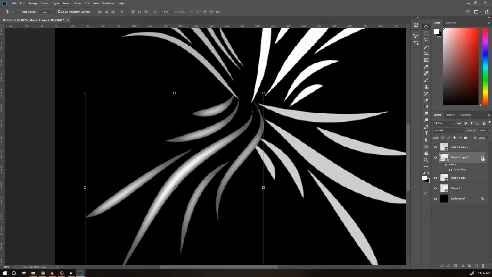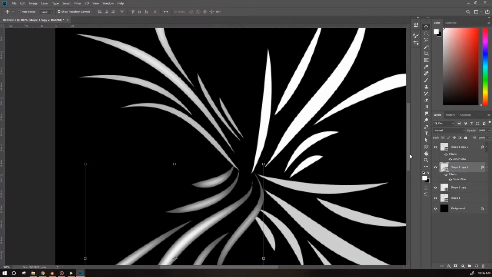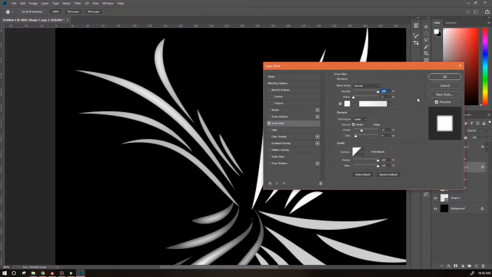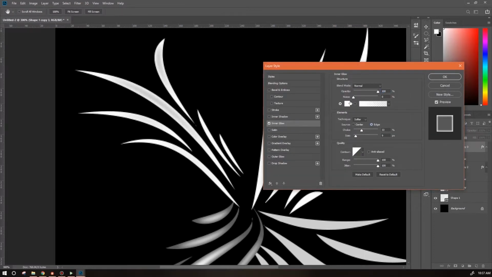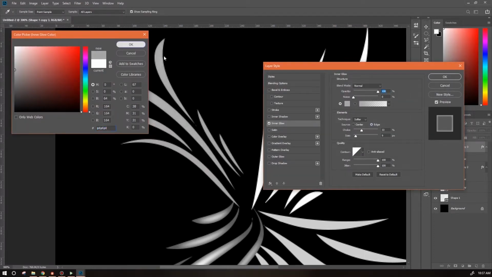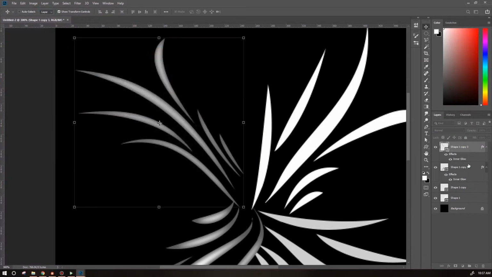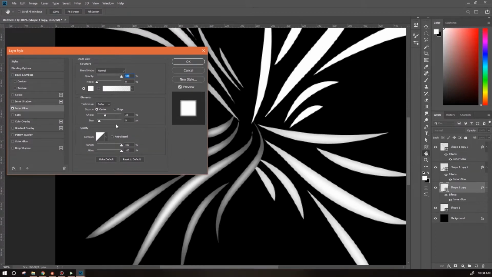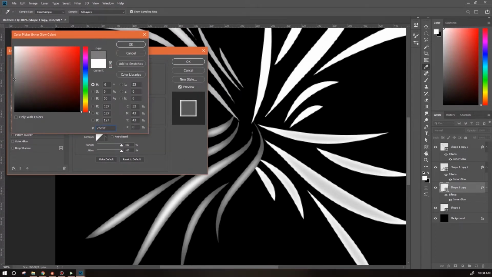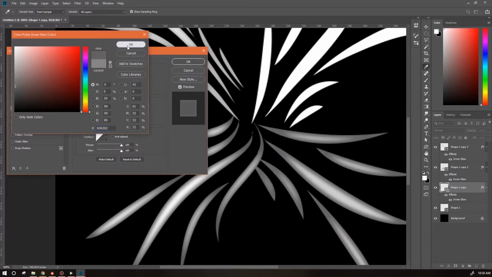I'm holding down the Alt key, and I'm just going to copy that same effect onto this guy here. And this is very light. I think I'm going to go on the edge here, on the wrong one. I want it to be on this one. So let's go on the edge on this one and then darken this up. And we can take the same effect here. Again, I'm holding down the Alt key. So which one? I'm on this one now. I'm going to double click on that inner glow. I want to use the edge again here, and that means we're going to darken up this color. You can also choke it up a little bit.